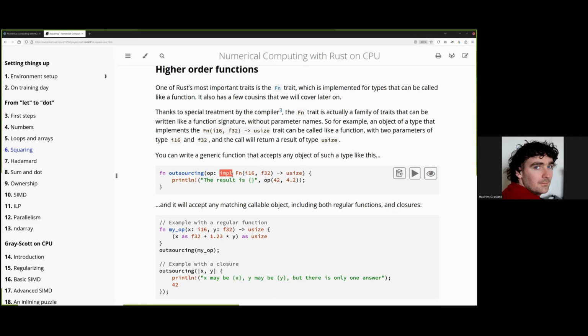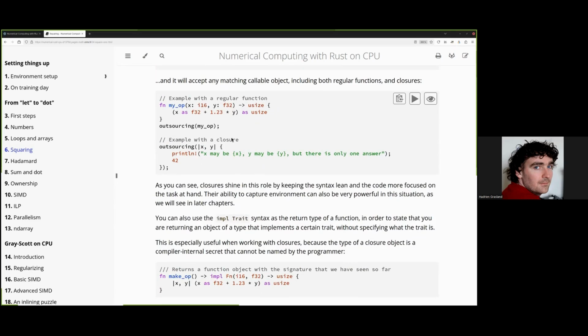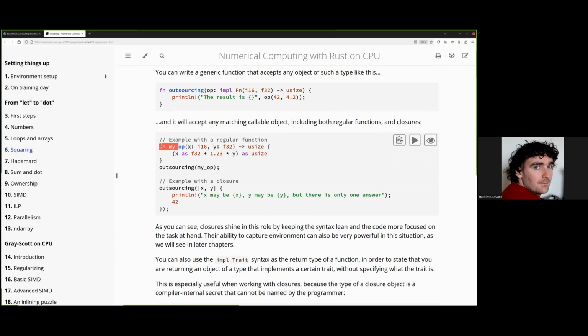And the syntax for this is, instead of saying my parameter has type this or that, you say my function can take as a parameter any type that can be called like a function for these parameters and this result type, which means that I can use it either with regular functions or with anonymous functions.